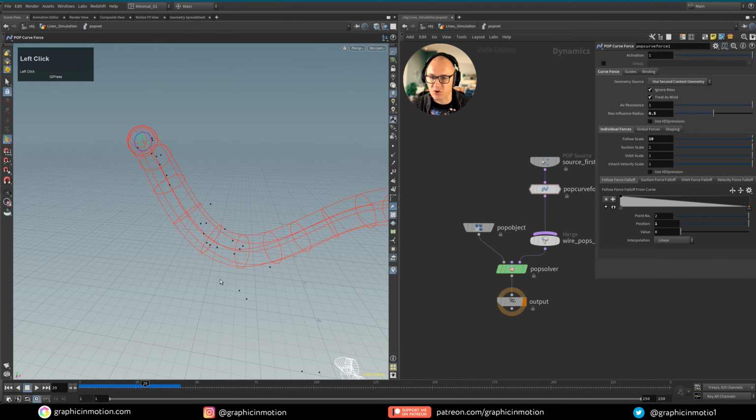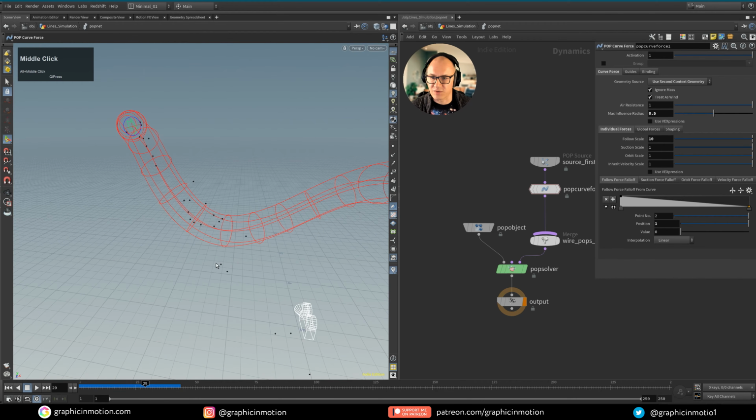So you see now they're shooting out here just straight. And this is just because the force, or the velocity, is so high that the follow scale and the suction scale are not really able to control them. So if I have a very high force, like this 10, then I also need a very high suction force, like 10, for example. And now you will see what's happening.